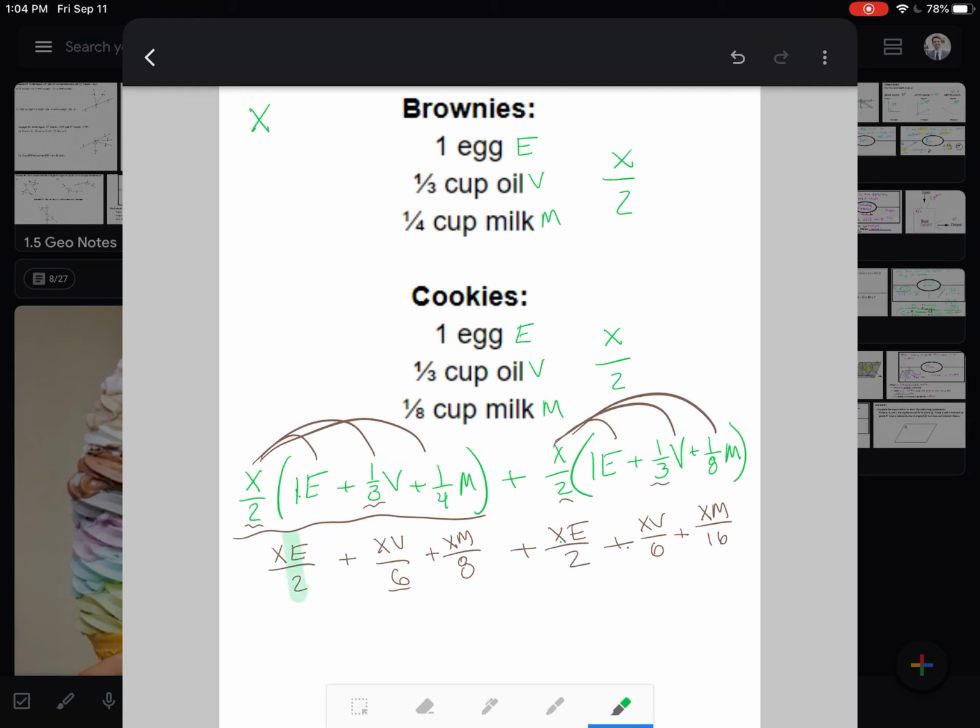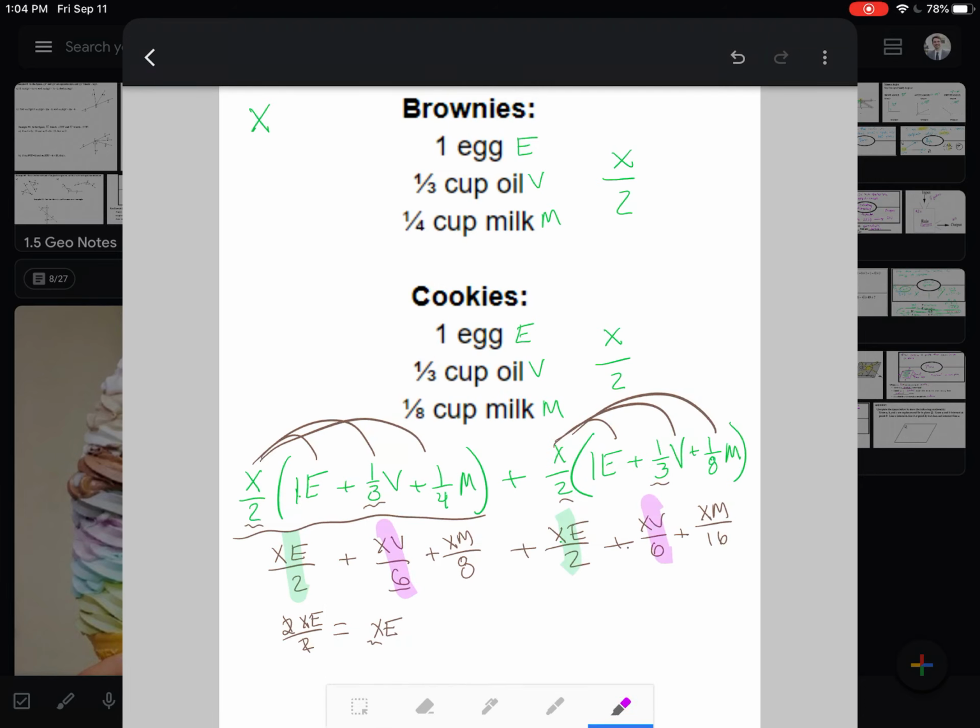So it looks like here we have xe, or x eggs, so that's a like term, we can put that one together. So we have 2 x eggs over 2, which is actually just the same thing as 1, because 2 divided by 2 is just 1, so we have x eggs. So as many runs as I go on, which is x, I need to buy eggs, so if I go on 6 runs, I need 6 eggs. That sounds reasonable to me, logically.